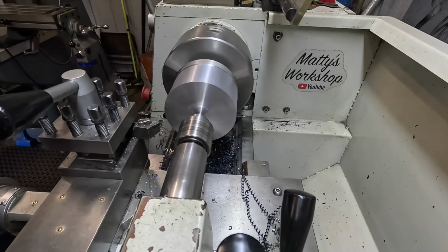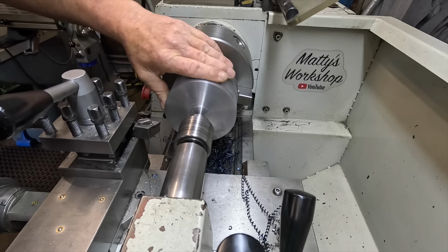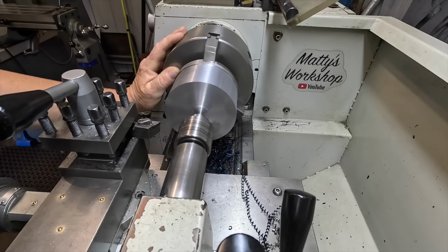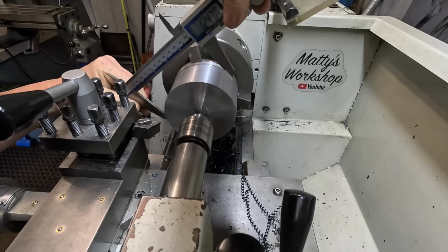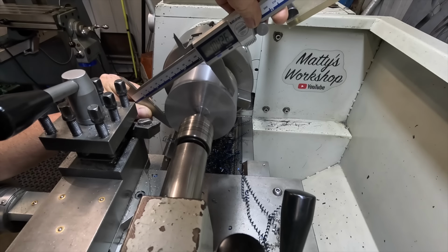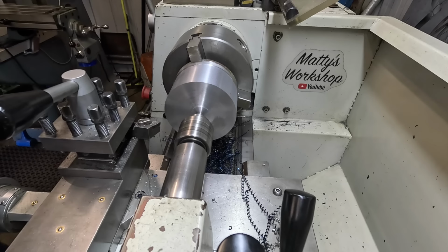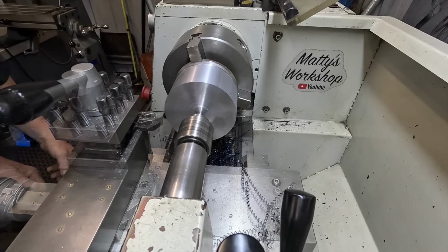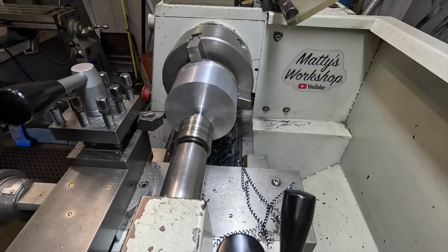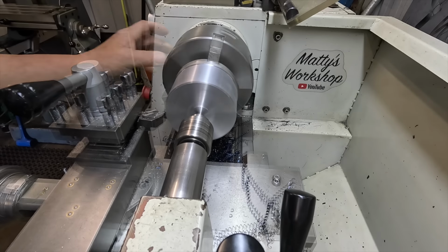So I've got to get a dimension on that, set the DRO and bring it down to 63.5. So 104.26. Quite a lot to come off. That's alright, we've got all day. I'm going to have a bit of a play with speeds and feeds off camera, and then when I get that sorted I'll bring this back.